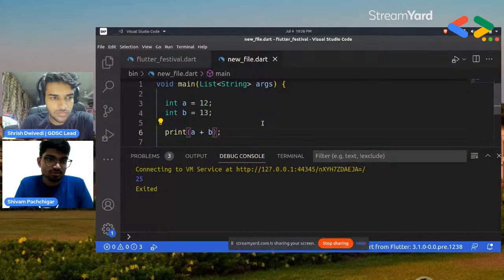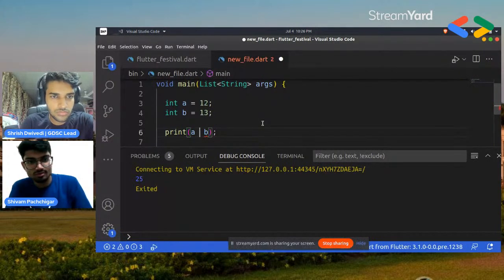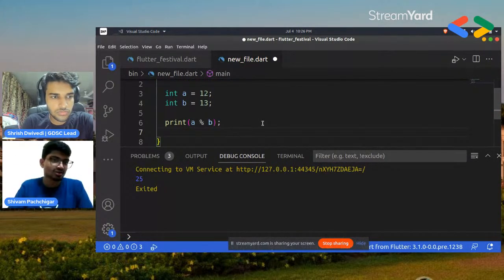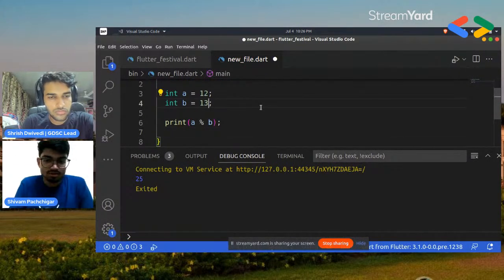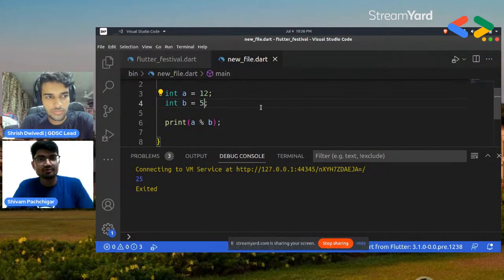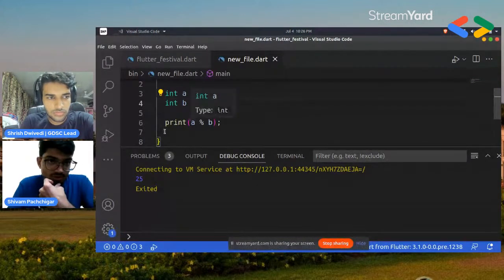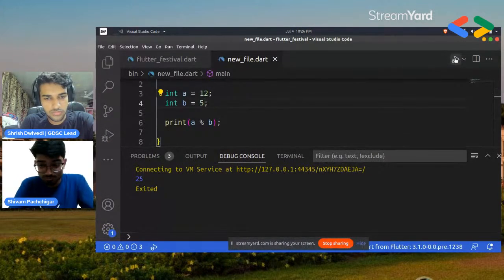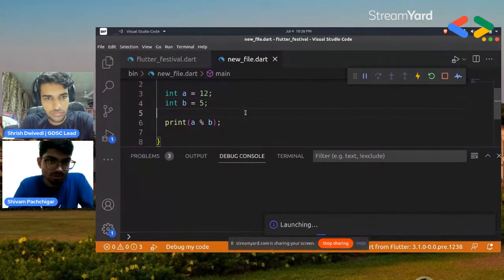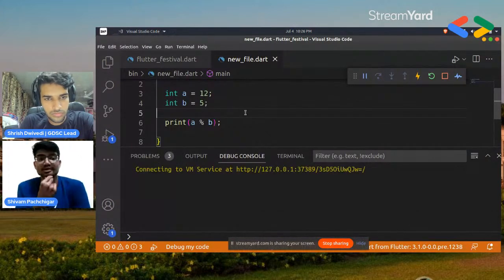Also there is one more operator, which is the modulus operator. It is used to calculate the remainder. The remainder that we get if we divide 12 by 5 would be 2. So yeah, it is here 2.